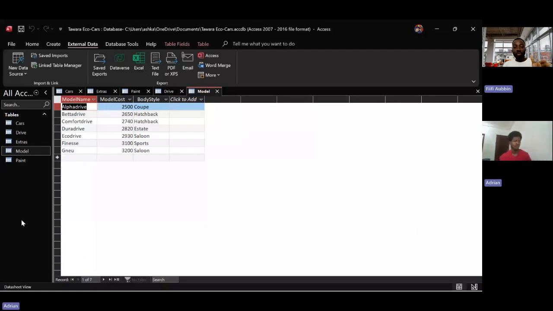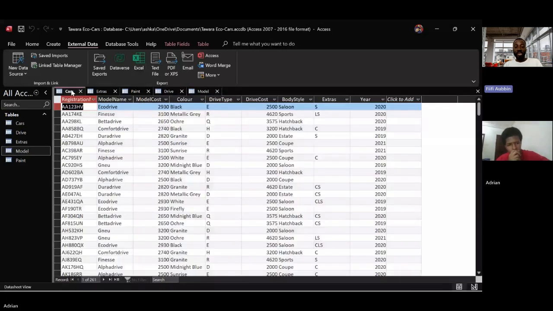So I want us to go through all the tables. Let's look at the cars table and compare it with the models. So within the models table, we have model name, model cost, and body style, correct? Good. Then on the cars table, we also have model name and model cost.